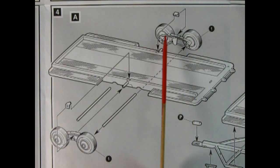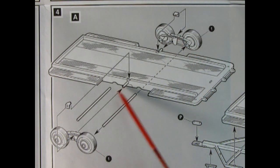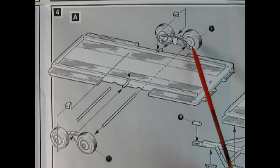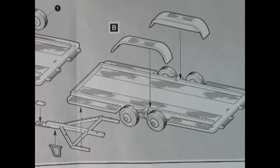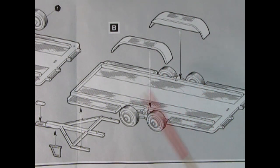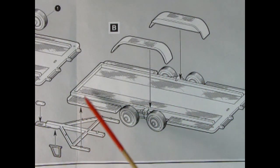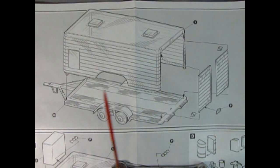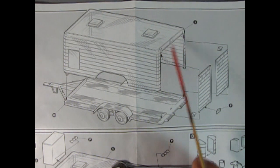Panel four A shows our completed suspension from panel one and these go onto the trailer on the little pins. There's a hole right here at the center of the top of our springs and I do believe this will allow the springs to pivot. We also have these metal bars that connect the two from side to side. Panel four B shows the fenders going over top of our suspension as well as the gigantic trailer hitch which glues up underneath, and then you have a plated lock right here for the trailer ball as well as a brace underneath. Panel five shows our clear trailer from panel three being glued down to the top of the trailer and again just like the cabinets you want to put the doors in first here and here and guide them up into the holes in the top.